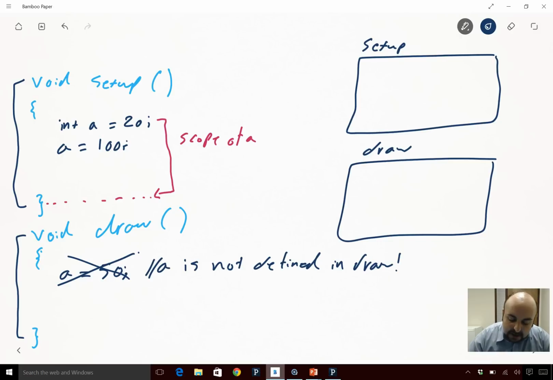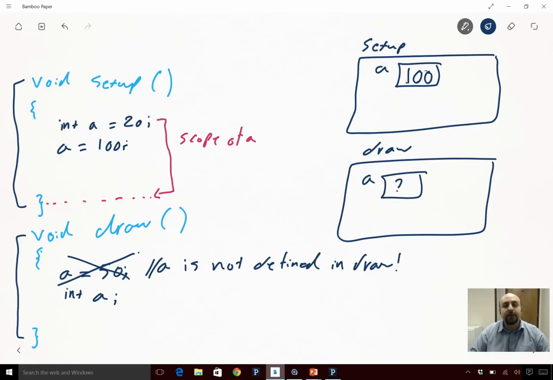Right now the memory diagram says we have 20 for a, and then we change a, so I'm going to erase it, and the value is assigned as 100. In draw we don't have anything now. Now draw could have its own a, so I could say int a, and now in draw I have my own a and the value is garbage because I haven't assigned anything to it yet.